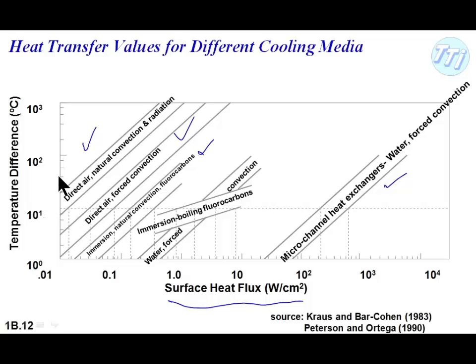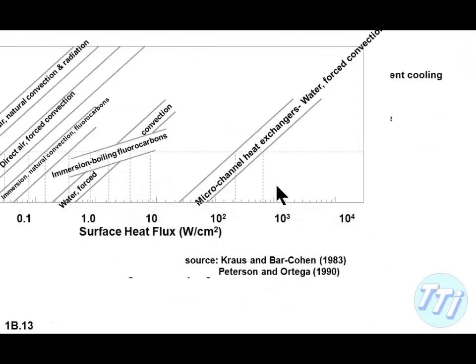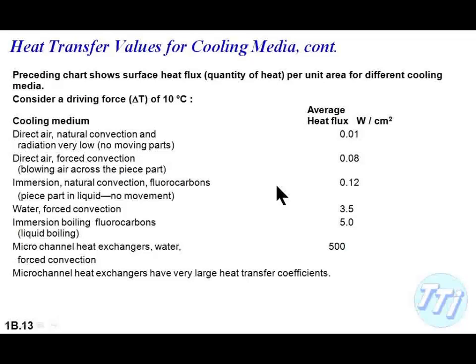You can see that if I were to pick, let's say I only wanted a temperature difference of 10 degrees C, based on my heat flux, it would dictate what technique I probably need to consider. If I'm looking at pushing 100 watts per square centimeter, I'm probably not going to be able to use anything with natural or forced air convection. Actually, there's a lot that aren't listed here, and some of these techniques would spill over, and I could probably use something out here. But this chart's a value. It just shows the relative comparison of these techniques. And there's some text that describes that.